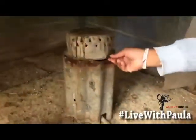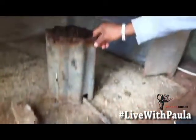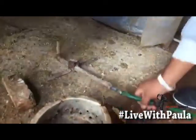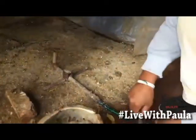Underneath, we've got this curtain that opens up. And we've got this very, very expensive brooder. Look at this thing. That looks like a cooking pot. These are rare. Oh my god, that's a cooking pot with holes in it, okay. And there's a bit of Mabati corrugated iron. Yeah, a windshield. And there is a metal pipe. Yeah, a commercial Bunsen burner. Yeah, you can put it together from bits and bobs from any hardware store.